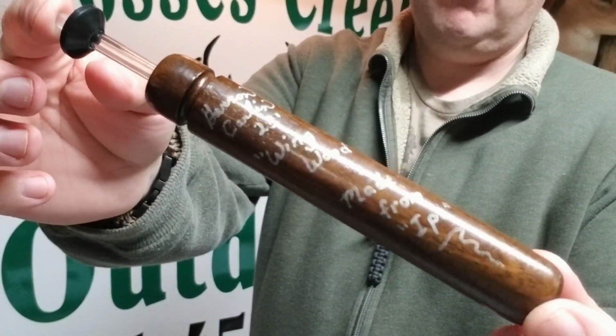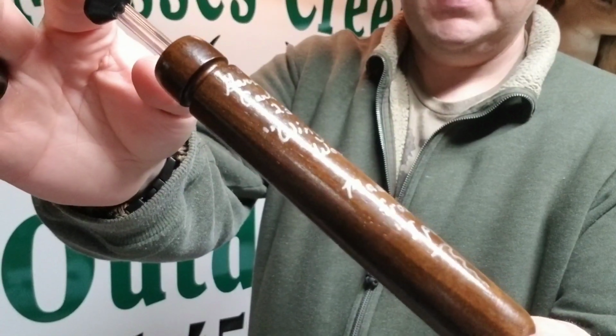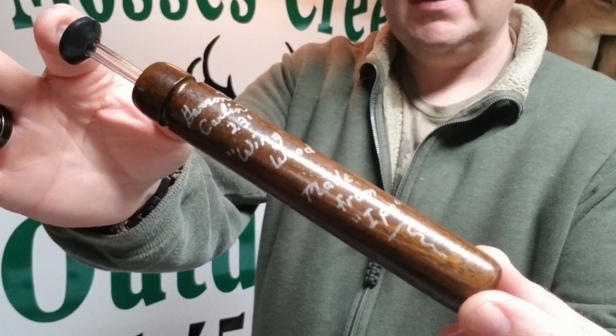It looks kind of like walnut, but it's not walnut. This call is made from IPE, I-P-E. I was set up at a show here a while back, and there was a guy come by. Well, he gave me an IPE board, which was about 8 inches wide, probably 5 feet long, and a little better than an inch thick.